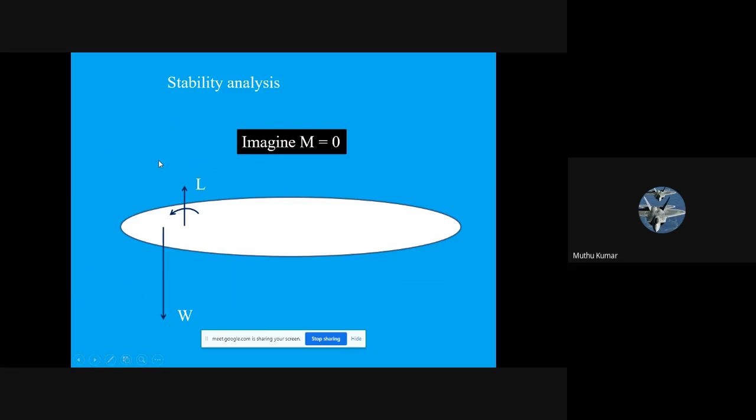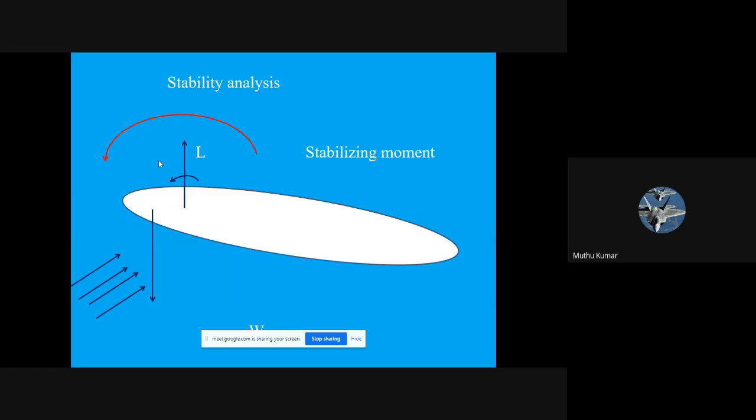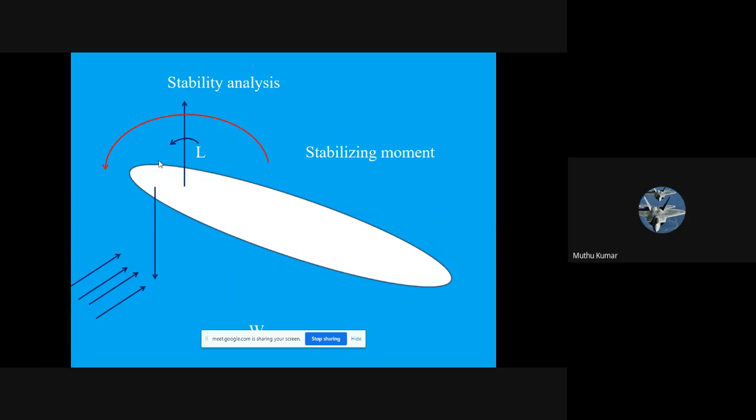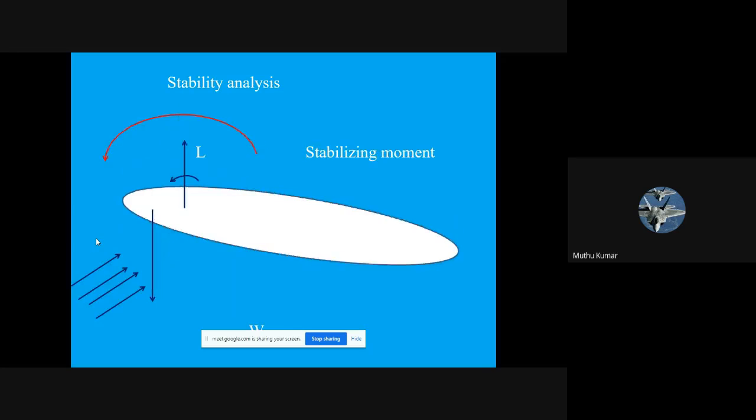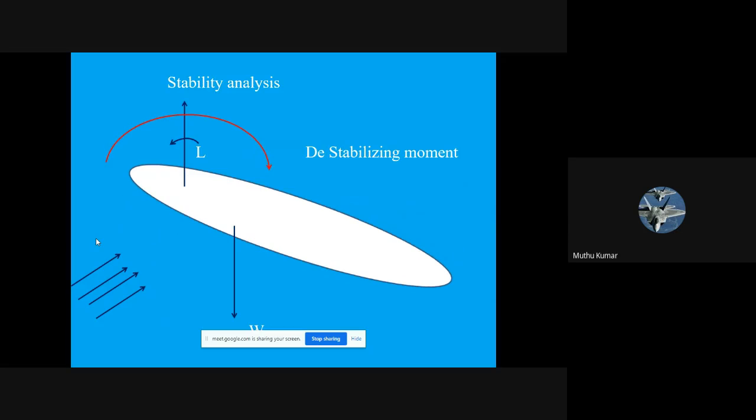So in this situation, the same kind of disturbance comes and there is an increase in lift, but how is the moment created here? The moment created is nose down, which is exactly what I want. Correct? So even if the increase grows further, there is going to be a strong restoring moment. So what will the moment do? It will bring back the aircraft to its original position. Perfect. Once more: consider no moment; the increase happens and the moment created is also in the same sense. Further increasing, further destabilizing moment.